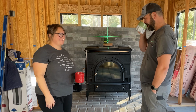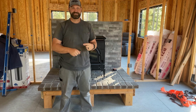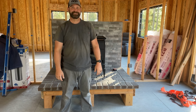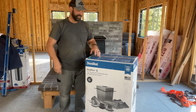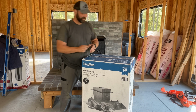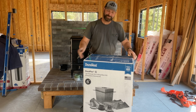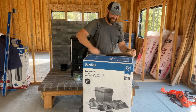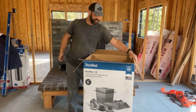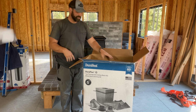To pipe our chimney to the outside, we've used the DuraVent products in the garage. We're gonna do that again here in the house. So let's see what's in the box. This is the DuraVent up through the ceiling kit. They also have a through the wall kit, but we're not going through the wall. So we're gonna use the up through the ceiling kit. There's a couple things that we'll use in this box and a couple things that we won't. One thing that we won't use is the instructions.